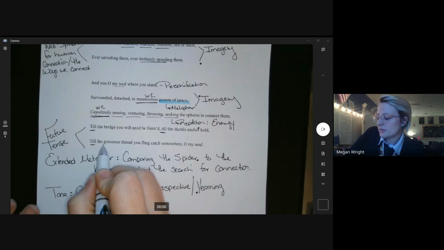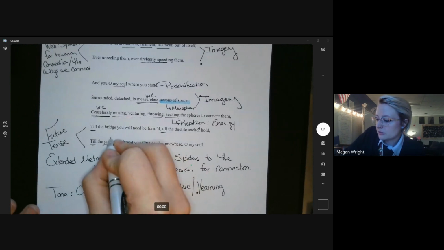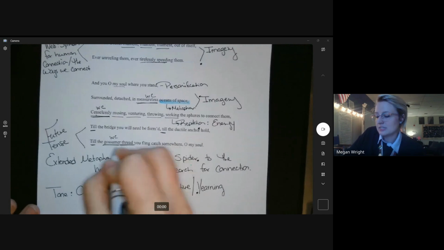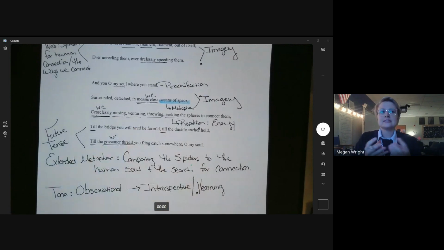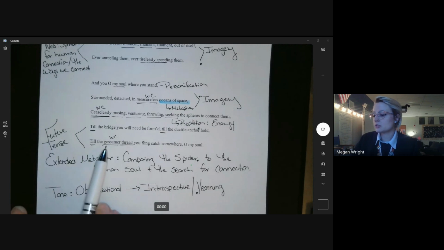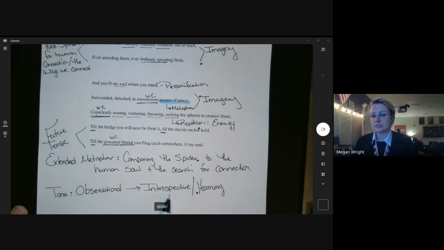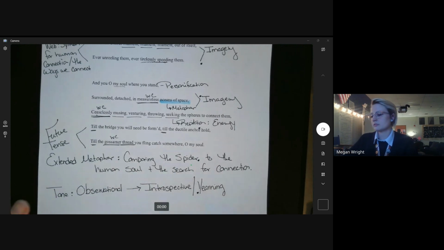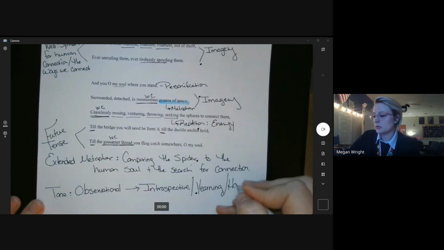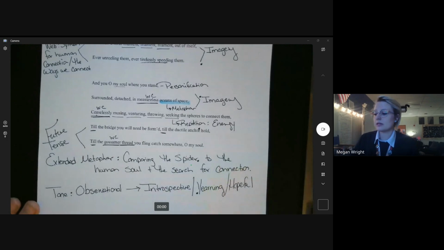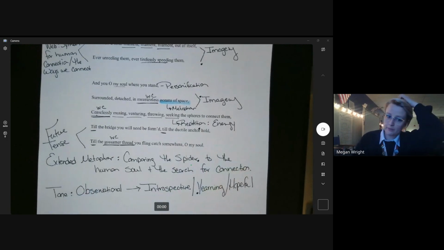And I always love to point students towards this word, this gossamer thread idea, as that reemphasizes the delicate nature of the spider's web, this thin, beautiful gossamer thread that we fling out in the hopes that it'll connect and that we'll be able to connect with it. And so that word choice really lends itself to this very yearning, introspective, and honestly hopeful tone that Whitman crafts throughout the poem.